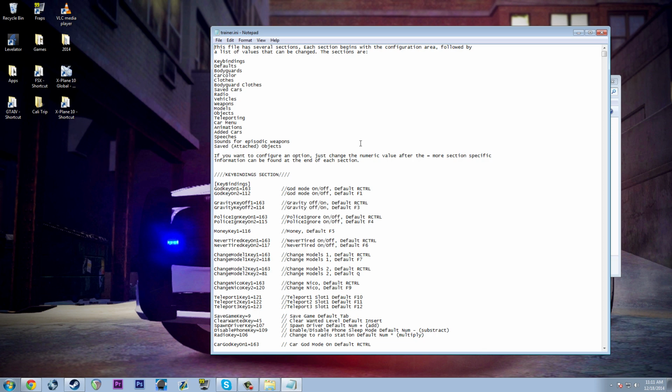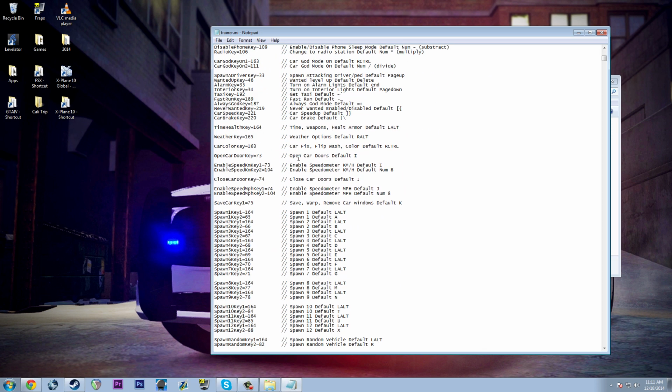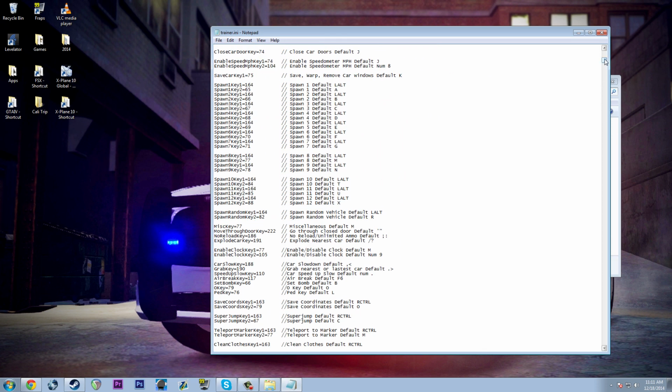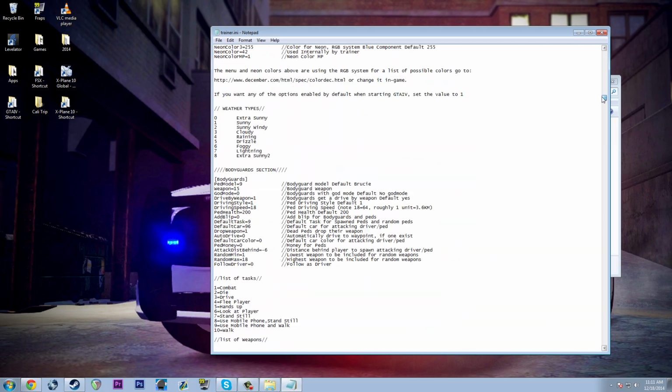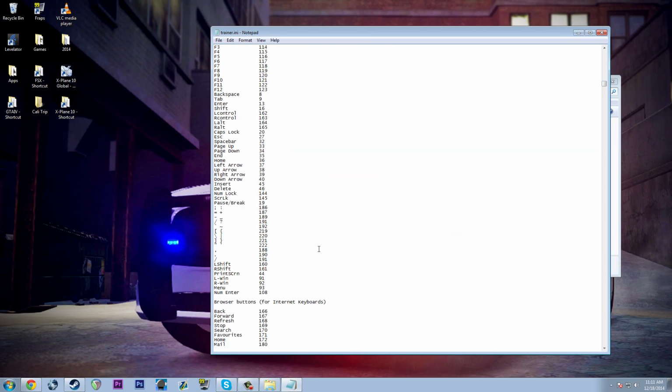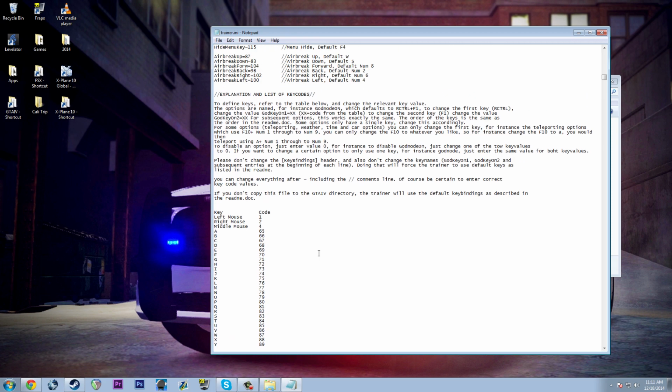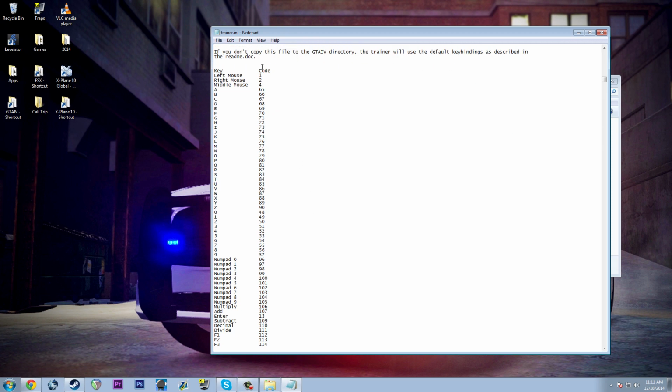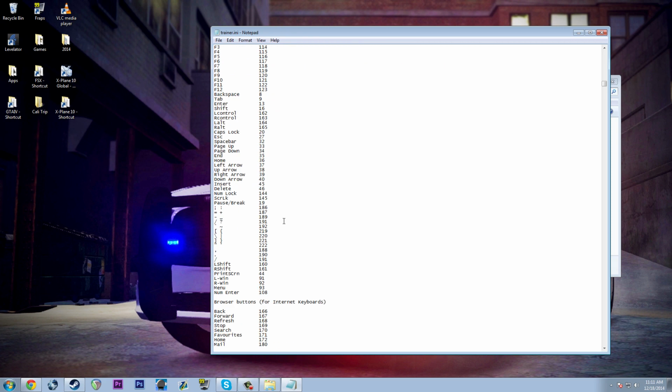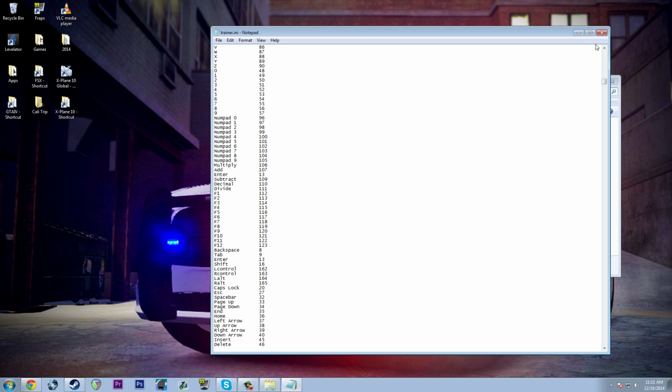And let's look here. We have all of our key binding options and so on and so forth. And we have tons of customizing. Remember I said we can change those numerical values in the ELS INI. Here they all are for your convenience. If you want to customize it yourself, there it is.